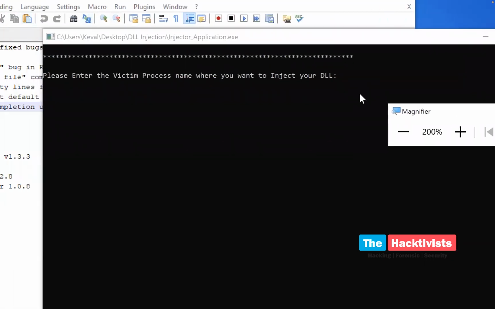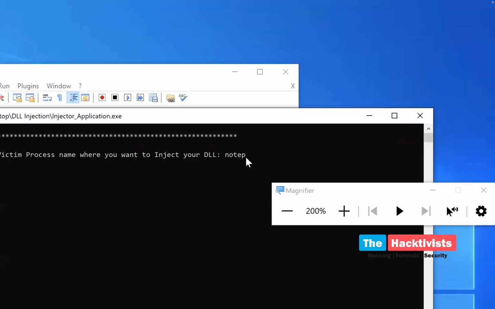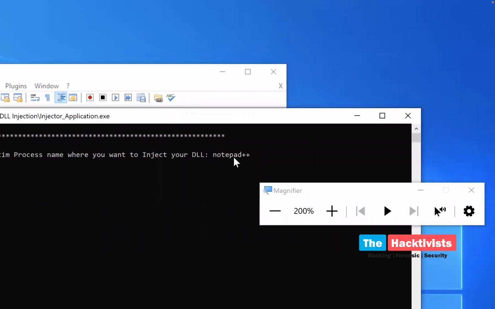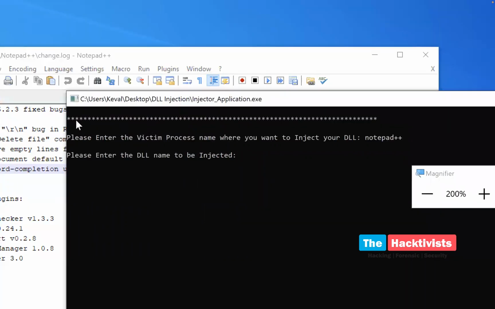The first thing it is asking is the name of the victim process where we want to inject the DLL. The name of the process is Notepad++, so we will just enter Notepad++. If there are any spelling mistakes or typos, it will throw an error from here itself. But if it is correct, it will ask you to enter the name of the DLL which needs to be injected.